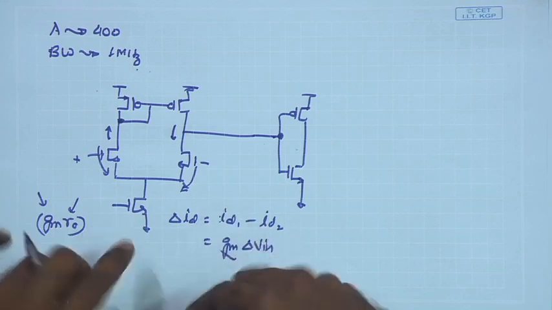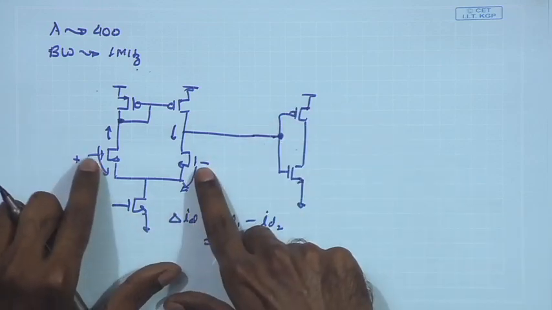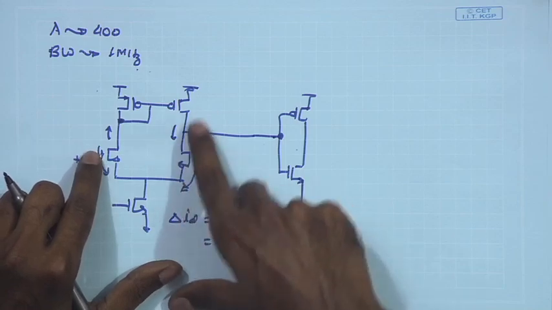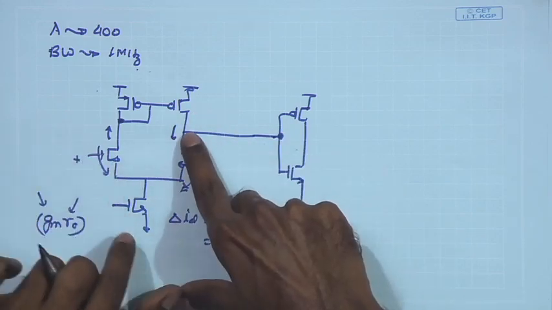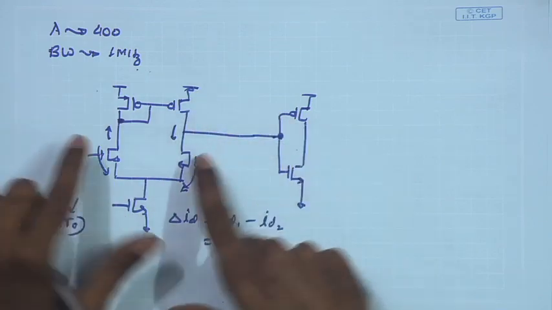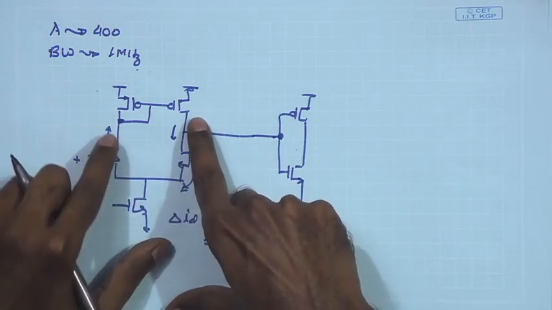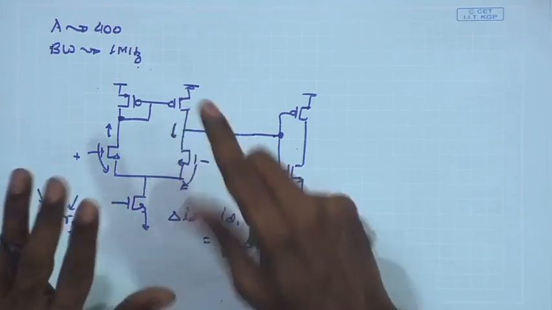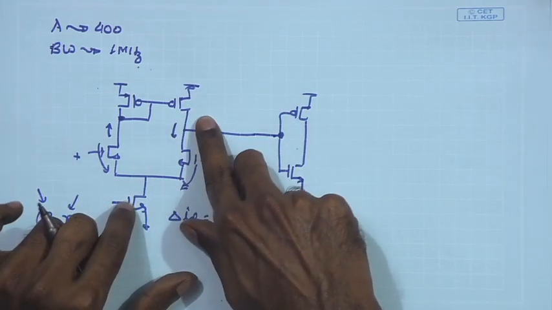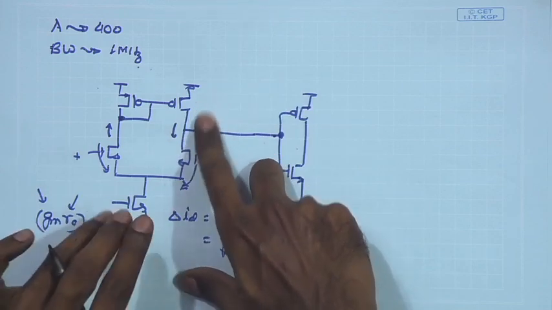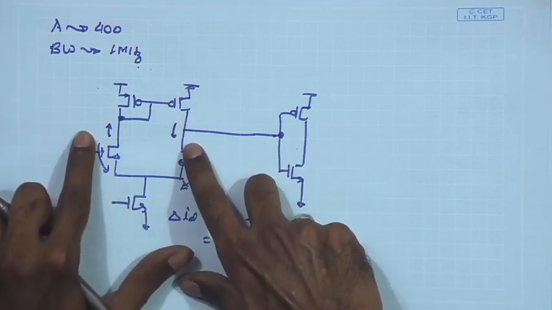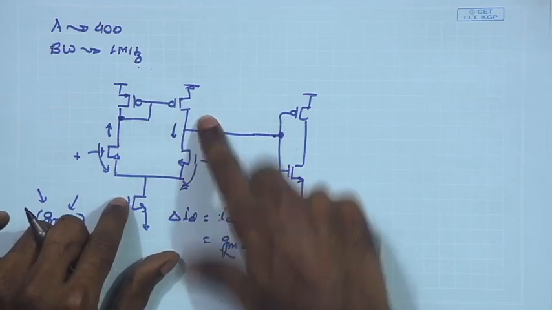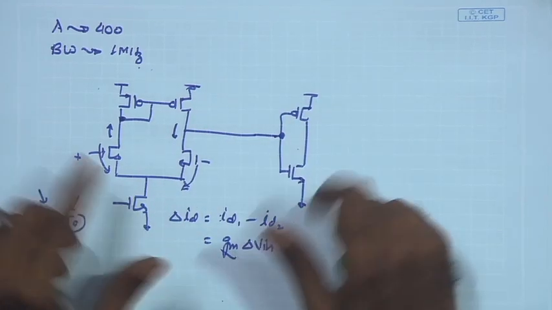Therefore, on the upper side also similarly, if the signal over here is larger and here it is smaller. Once again, if this voltage is trying to go up while the current is not switched completely, this transistor may finally enter into triode region because of the signal going up, and as a result, once again gain will drop, and once again the voltage may not be able to reach VDD. So, therefore, the swing can get limited because the current is not getting switched completely and the gain is dropping before the signal reaches full swing. And hence, it can be risky.